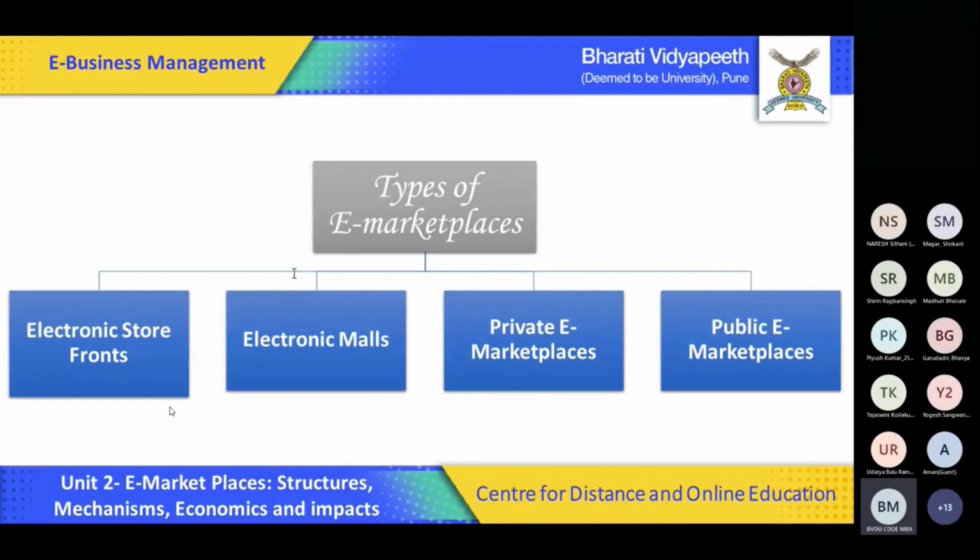So today, internet shoppers can access hundreds of thousands of electronic storefronts. Each storefront has a unique URL, uniform resource locator, or internet address at which buyers can place orders. Electronic storefronts are extensions of physical stores, such as Sharper Image and Walmart. So they have their physical stores also. DMart is also an example. They have their physical stores, and they have their online store also. Other new businesses started by entrepreneurs who discovered a niche on the web will also come under the storefronts. So manufacturers and retailers also use storefronts.